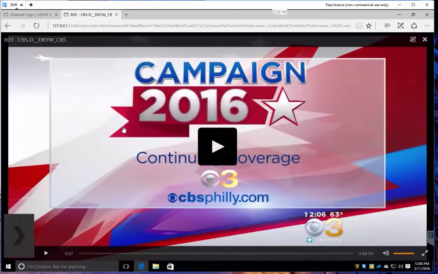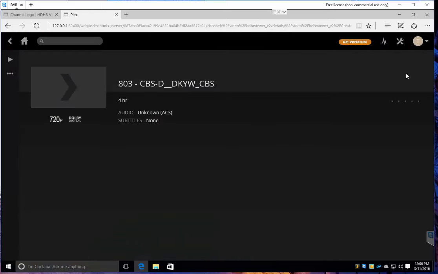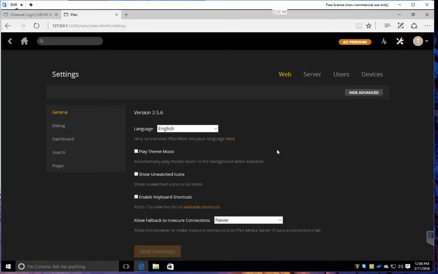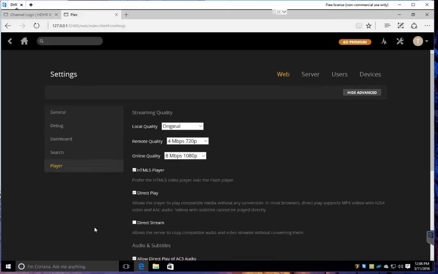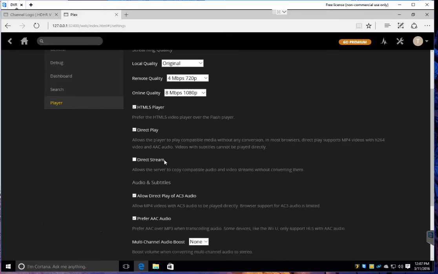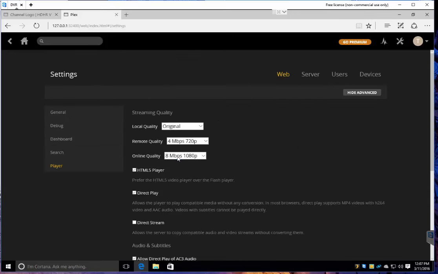Now, if you get no video, no audio, and you see the time going, it means it's working. It comes down to a setting. That was one of the other little things I had to shoot around and look. So you just go to settings. Now, this is always up to different people, different setups. I know on my laptop, I didn't have to do this. It worked. On my Surface Pro 2, I had to poke around. On this machine, this direct stream kills video and audio for me. So, I unchecked it. Now we're good to go. These are not default. I also made changes to those.